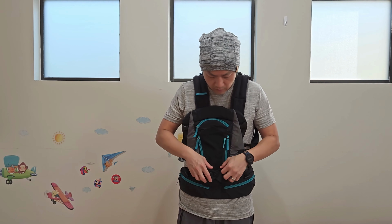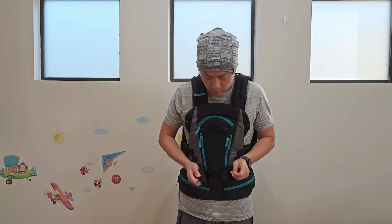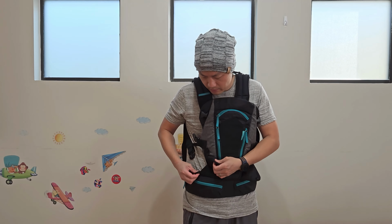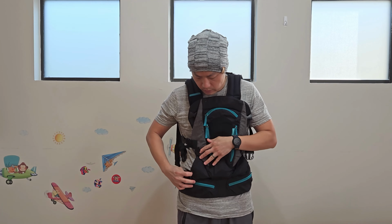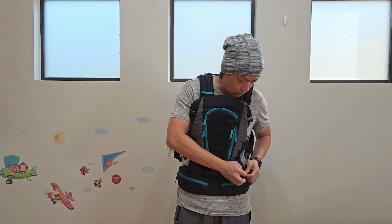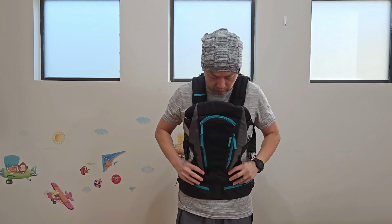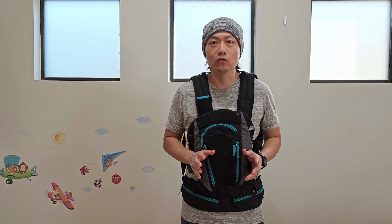Currently, this is in the first way, for the 8 pounds to 15 pounds infant. Now, this is a closed seat. You have to expand the seat. Let's unbutton this. And there's a tab on the side where you hold the seat into position, into the open sitting position, expanded position. Okay, well, the second way is for a child that's 15 to 40 pounds.